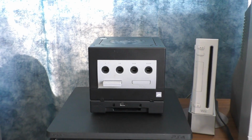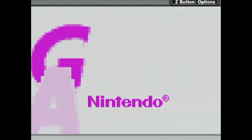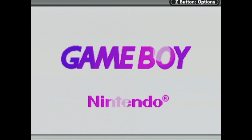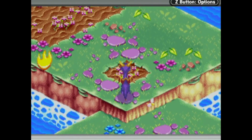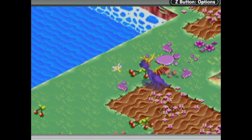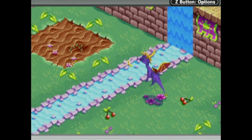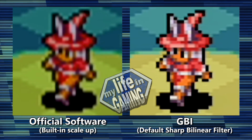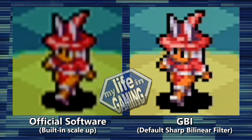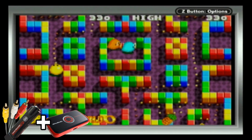On top of that, the GameCube, my most neglected system, is also getting an additional upgrade. The main reason I bought it in the first place was to play handheld games on my TV, but I've since learned the Game Boy Player software featured on Nintendo's official disc is actually inferior to what's available now through homebrew techniques. I'm currently waiting on an SD media launcher for the GameCube that will allow me to launch a homebrew software known as the Game Boy Interface.